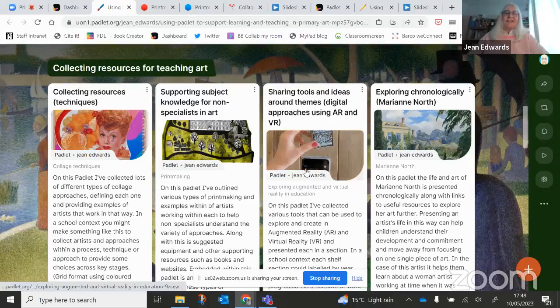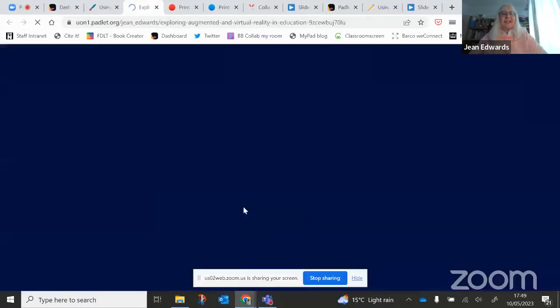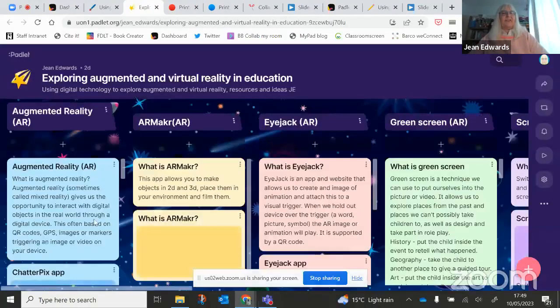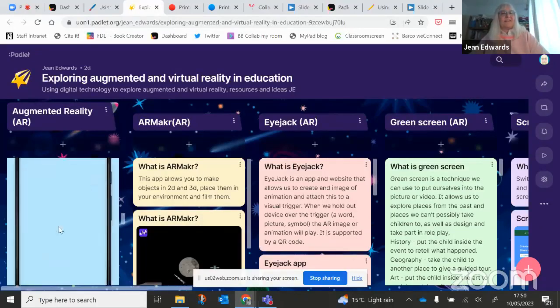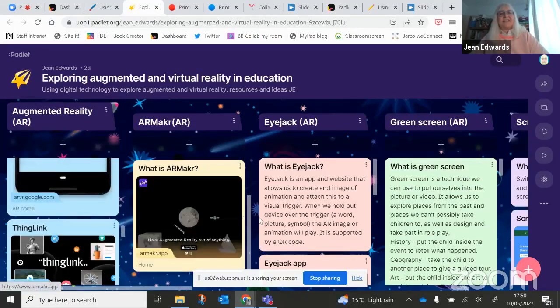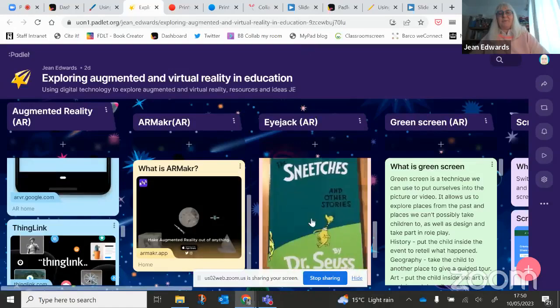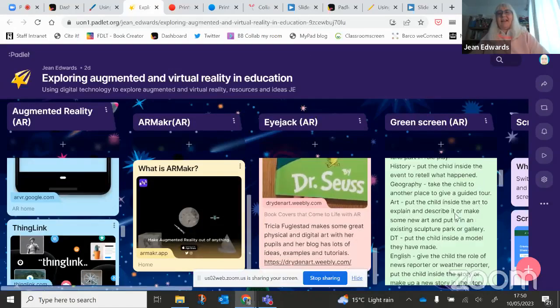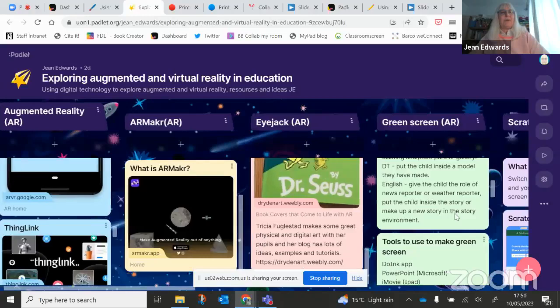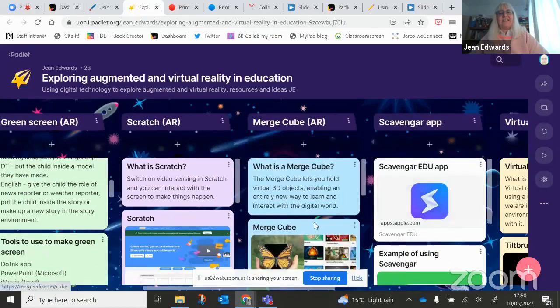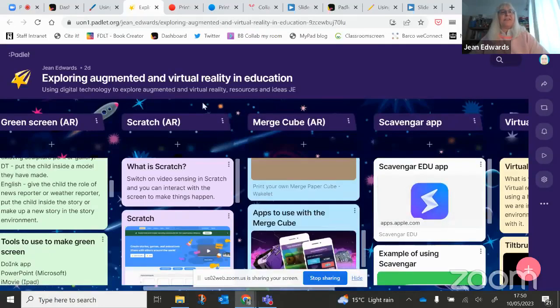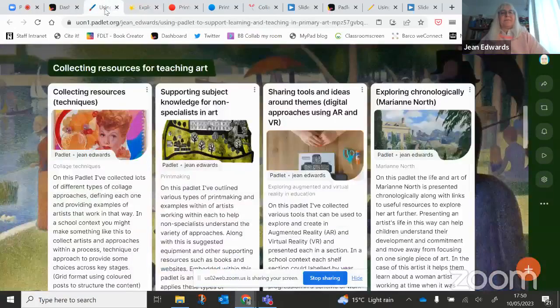The other possibility is you can present information in little groups or shelves. So when you make a shelf Padlet, you can have a theme at the top of each shelf, like a bookshelf, and then you can put things into the shelves. So it's really easy for people to follow up different aspects of the same thing. This is one I use with my students when we work with augmented and virtual reality, so that they can explore different tools to use in school.